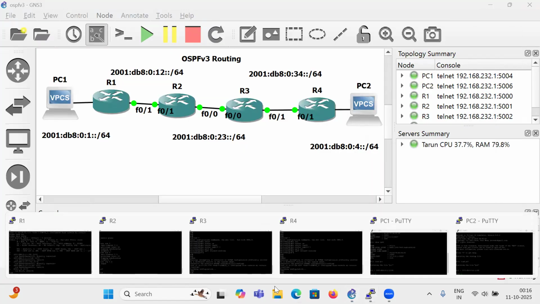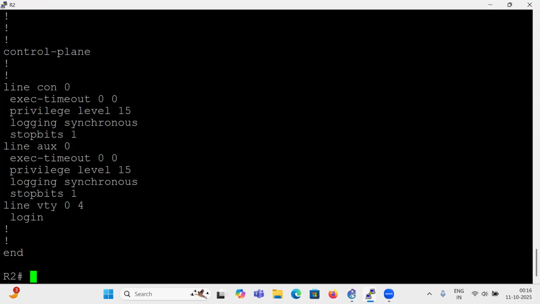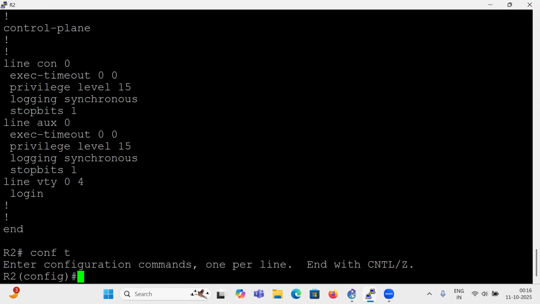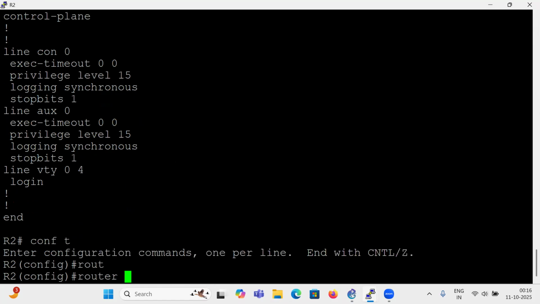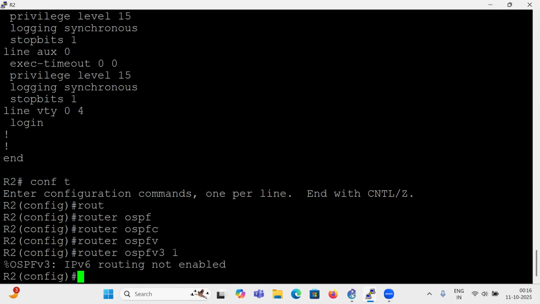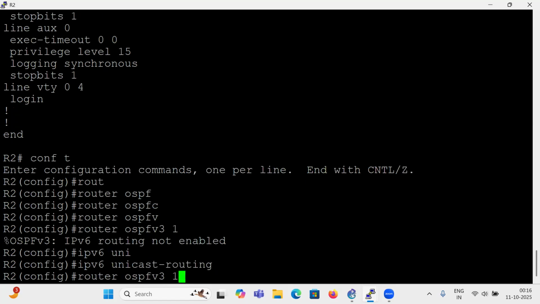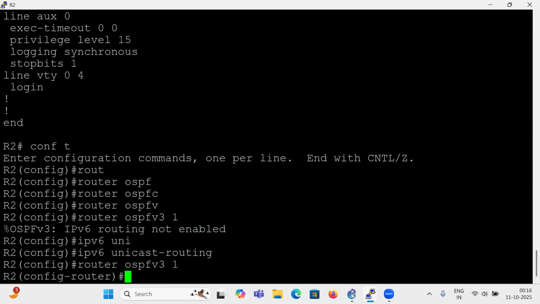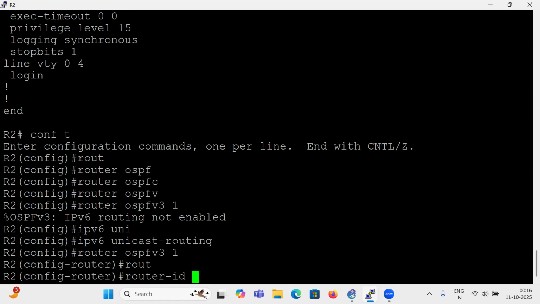Now go to R2. OSPFv3 1. Because it has given you the error, just enable it, then re-enter, then give the router ID.